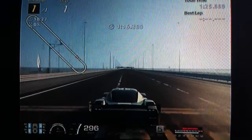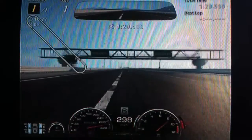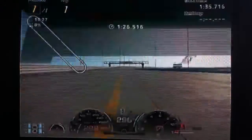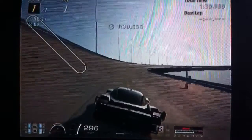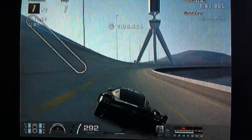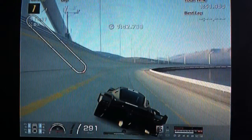I'm not sure exactly when it changes into 6th gear, actually. I know that you only want to use your 6th gear when you're in slipstream, because as you can see, I'm in 6th with the NOS on and it's only doing 298. It's just maintaining 298. So you don't really want to use 6th gear unless you're slipstreaming someone. So I would probably recommend driving this car with a manual gearbox, to be honest.